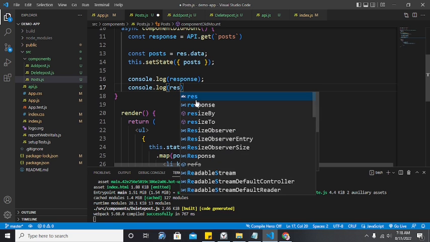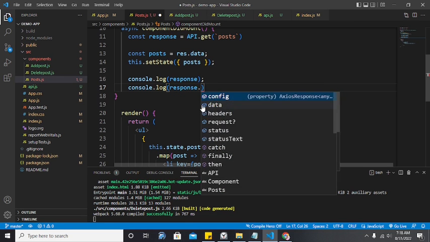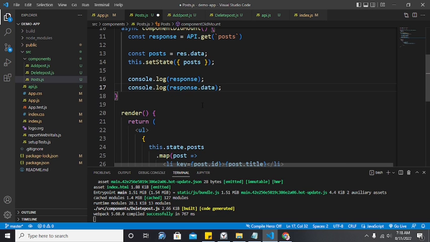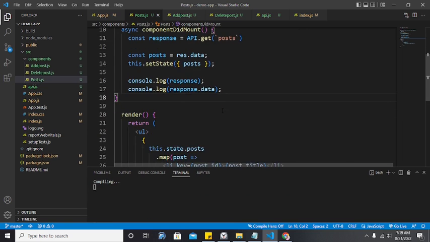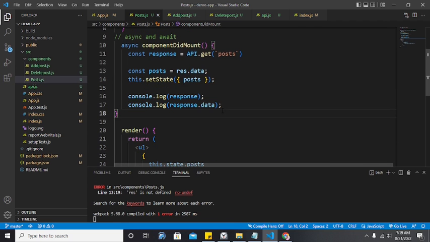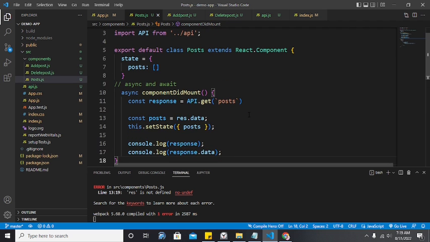In other words, we just want to get the response.data that is within our application. Then we can save this, and let's see. It says res is not defined.